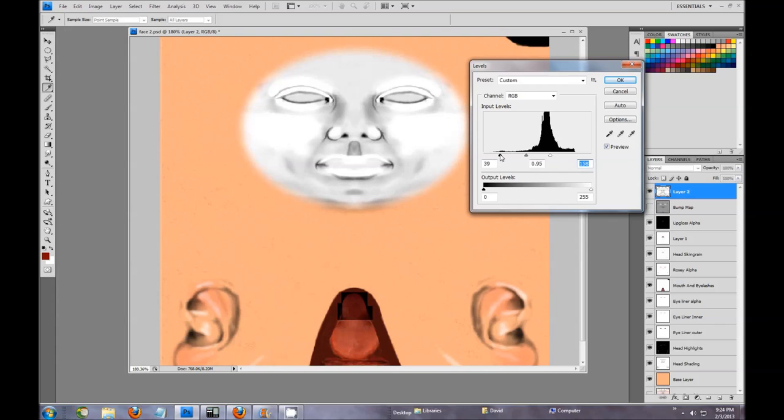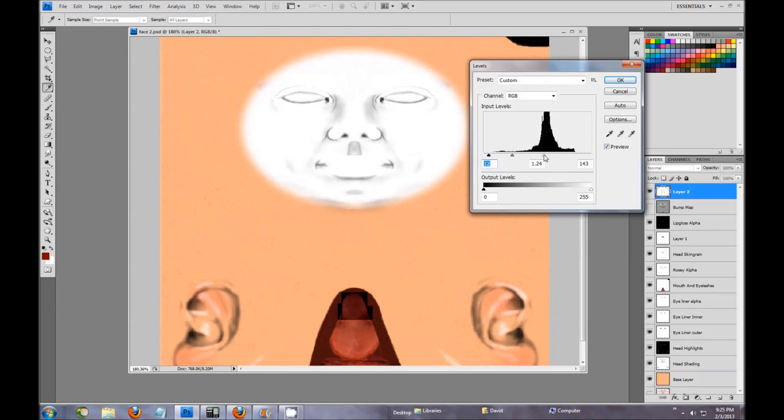Now I'm saying take everything at output levels 42 and below and send it to black. That's not having the effect that I want because it's darkening up the gray and I don't want to do that. So I might not be able to do that. Let's see if I can change that a little bit. Changing my center isn't helping me either because it's darkening or lightening my black areas, which I want to stay black. Not sure I'm going to get what I want here. But what I want is those real dark outlines right here, and I want everything else to be white. So let's play with it a little bit and see if I can get that.